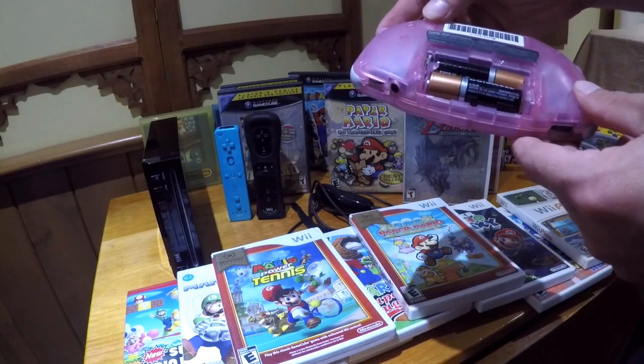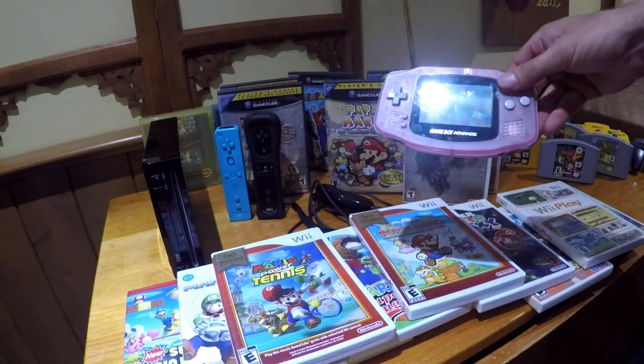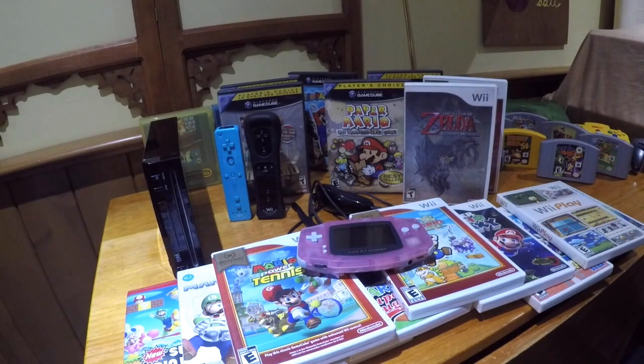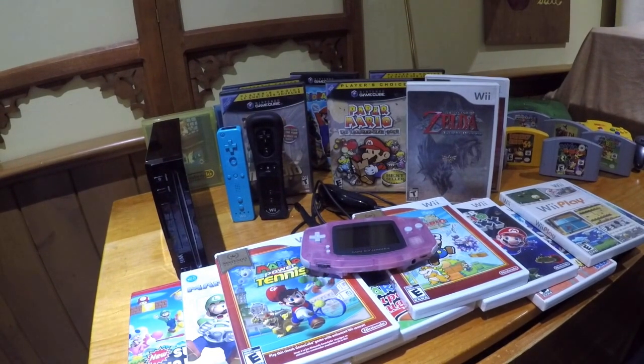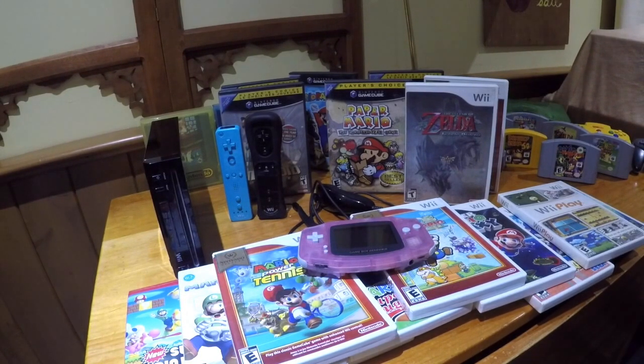It's an AGB-001 model. I'm not sure on the Game Boy Advance — I know the Advance SP 101s are very valuable. But for the past few months we've definitely done all right, considering all of this has cost maybe $50 at most. That's it for the game pickups for the first early months of 2017 and Spring — the first half of the year, really. I haven't made a video yet, but as I'm starting to say: keep hunting and your collection will grow. Have a good one.